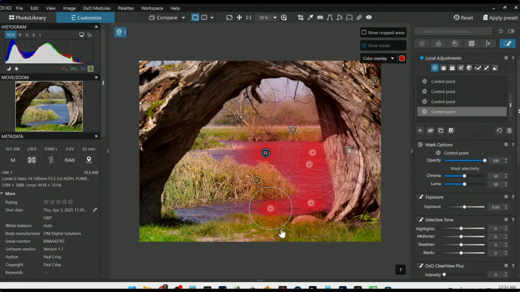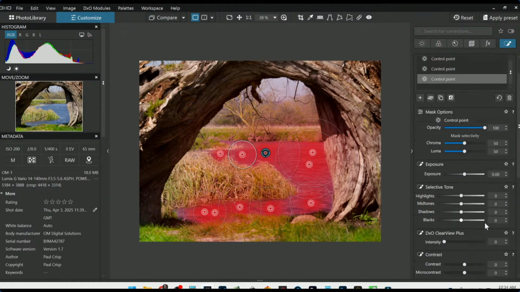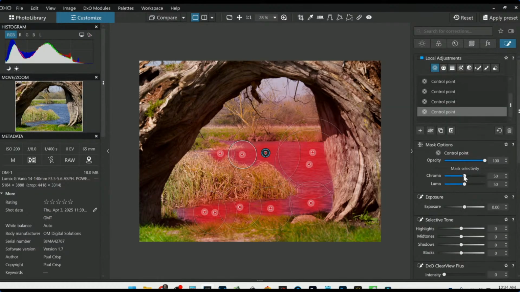Let me tighten this up a bit. And let's tighten up the chroma and the luma just a little bit.